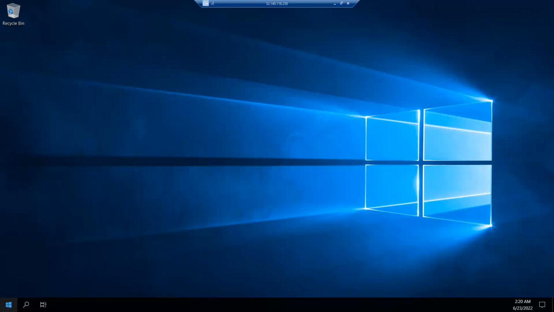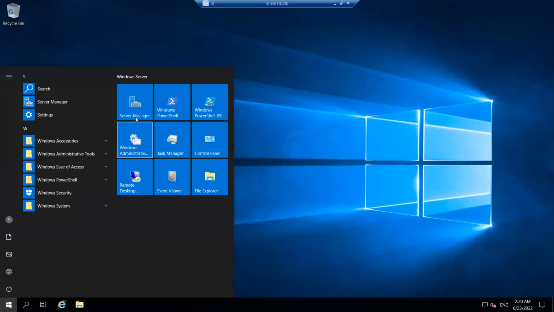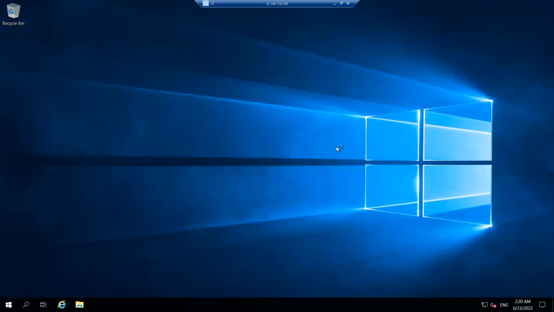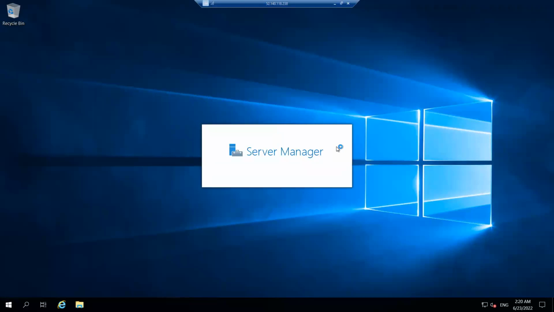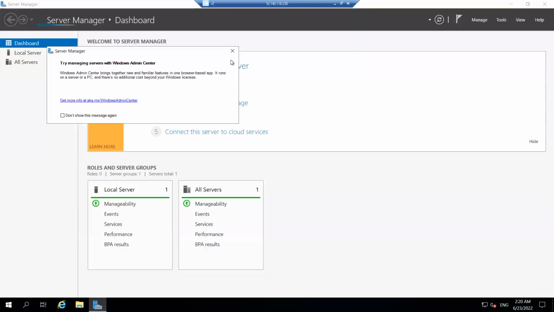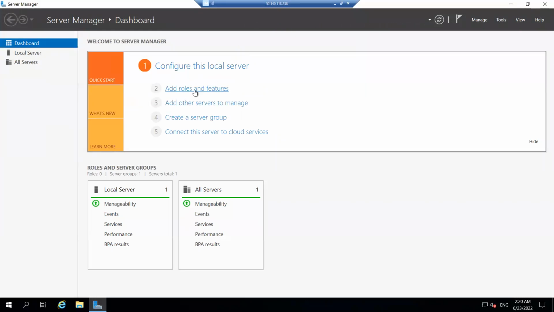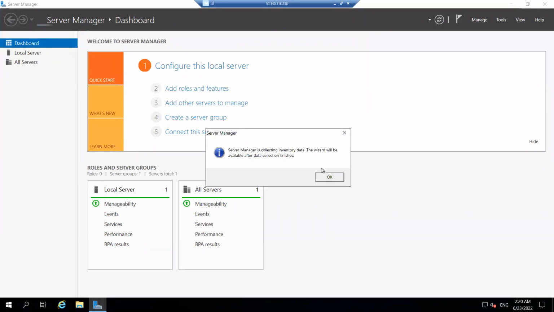So I'm going to Start and get into Server Manager. Right, so under Server Manager, you've got this option, Add roles and features.